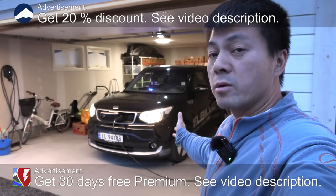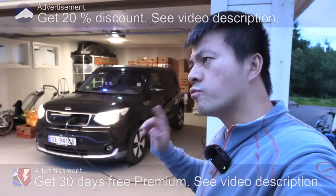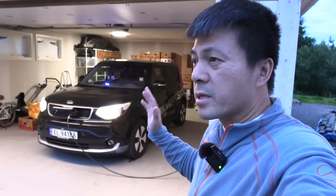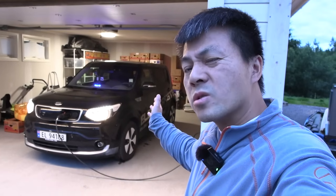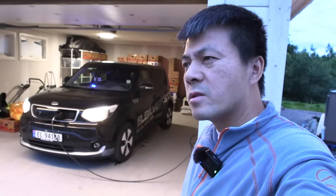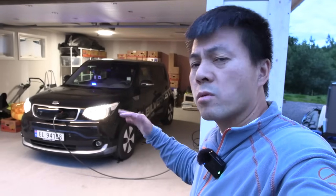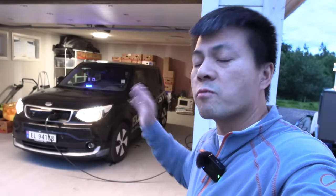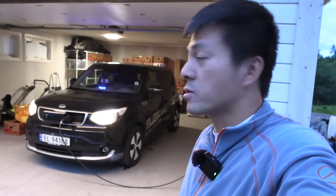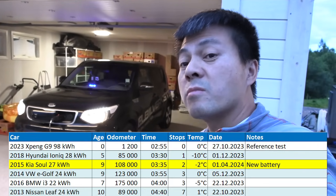Yo, what's up? Behind me here you see the Kia Soul 27 kilowatt hour from Elbilmek. And today I want to retest the trip to Geilo, because last time it was winter, and last time we didn't use the adapter. When I tested the 500 kilometer challenge recently, it rapid gated when you use the adapter because it charges faster and then builds some more heat. So I just want to know, when you drive more B roads, not more highway hammering all the way, will it also overheat or will we just have more normal battery temperatures? And also, last time we did it in 3 hours and 35 minutes, can we go faster than before?